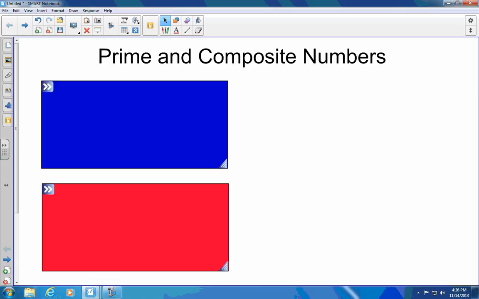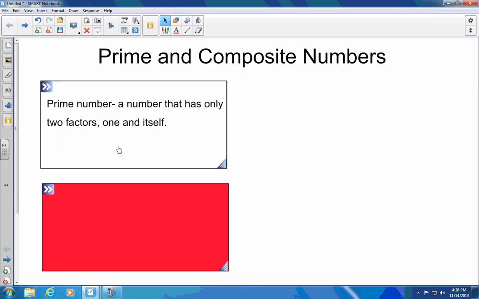All right, well, first of all, prime numbers are numbers that have only 2 factors. It would be 1 and that number. So a perfect classic example of that is 3. Because you can only multiply 1 times 3 to get 3, so its only factors are 1 and 3. So that's a prime number.